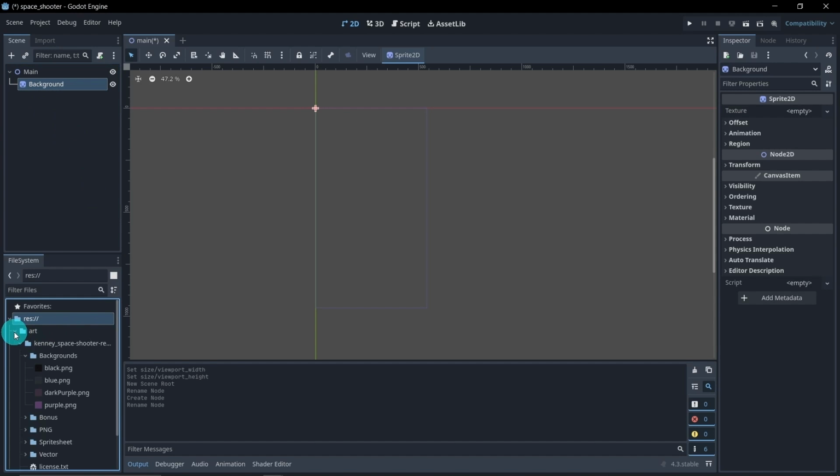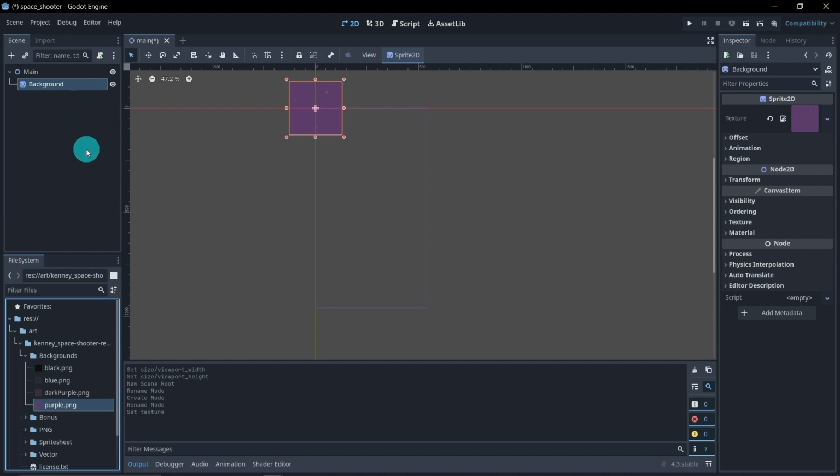Awesome. Then what we want to do is, of course, add the art to it. So let's go to the art folder. Let's find our background, which should be this one here. We have a couple different options. We have the black background, the blue background, dark purple, and the purple. I'm going to add the regular purple one in. And there we go. Awesome. Now, next thing we need to do is, of course, put it on the entire screen, because currently it's not going to fully be visible. All right, only this top portion is.